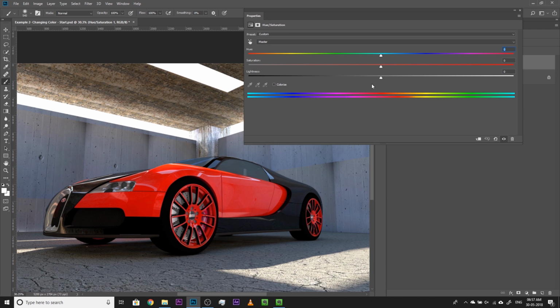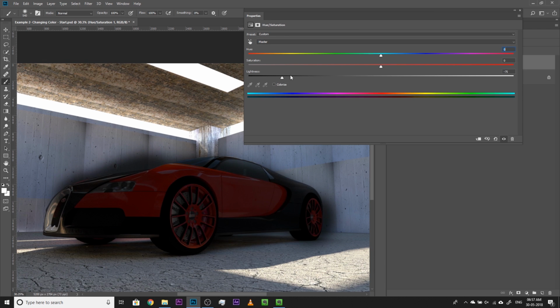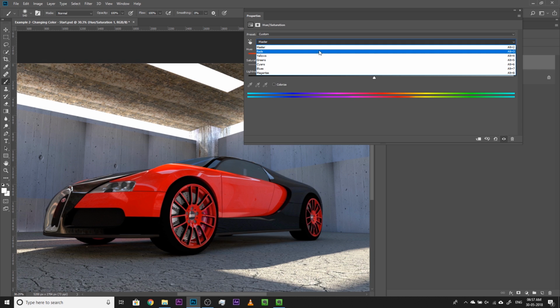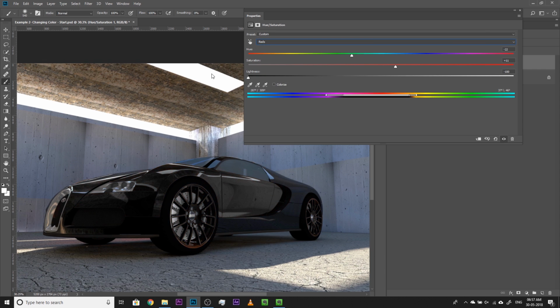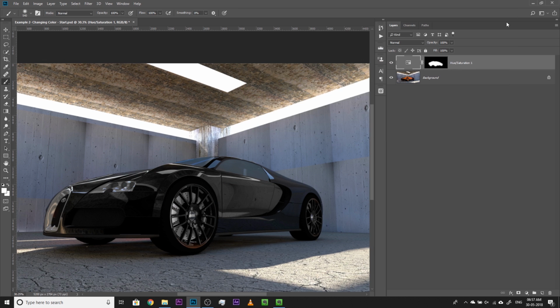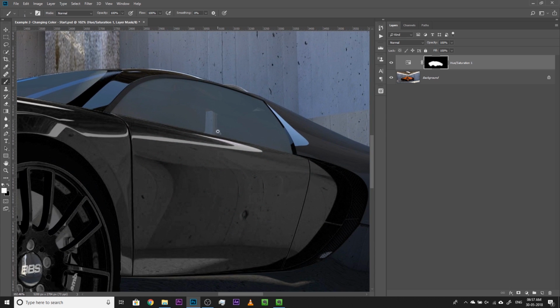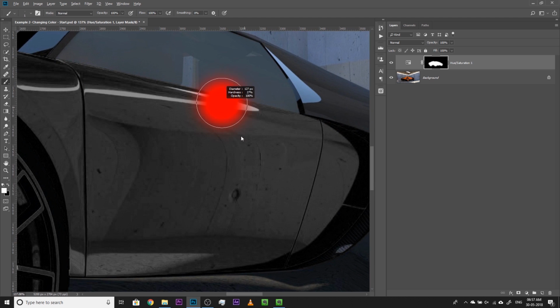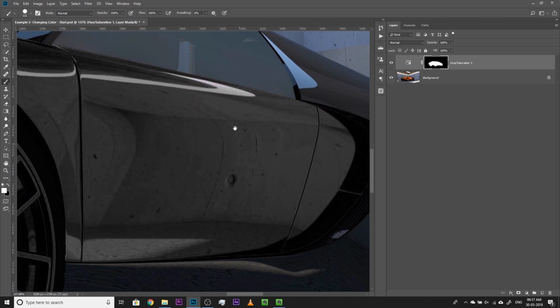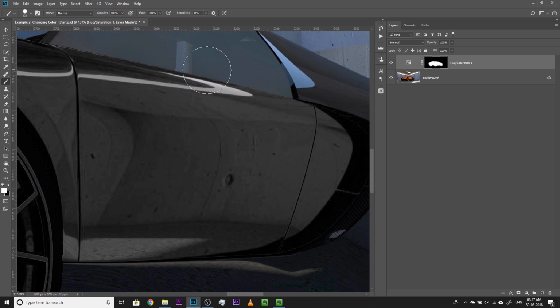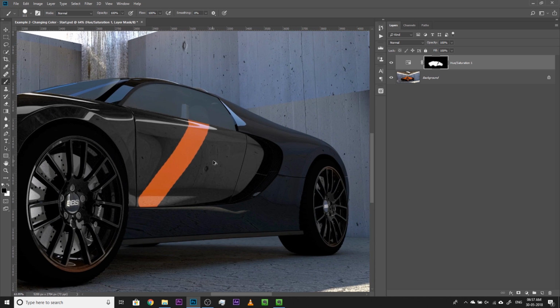What you can also do, let me just turn the lightness all the way back down. Not this one, it looks really bad, makes it black. We want to select the reds. It was in the reds, yes. Alright, so now inside of the mask you can actually take the brush and literally make some nice effects. Brush a little bigger, make it a little harder, and you can literally make designs or do whatever. You can use the pen to take black and maybe create something like that, and you get the idea what I'm doing here with this thing.